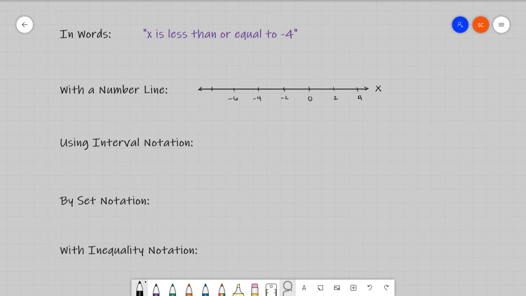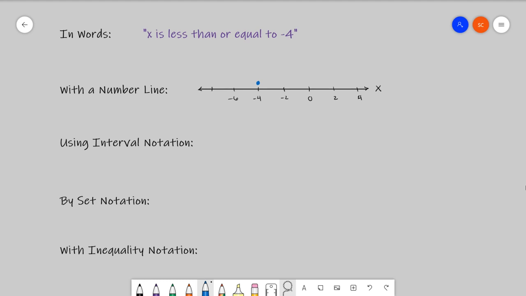Here's the first example. So in words we're given x is less than or equal to -4. So let's transfer that knowledge onto the number line first. -4 is a key number here from the sentence, so I'm going to put a mark at -4. And the mark I'm going to put is a solid circle, or a closed circle. I'm putting that because I want x to be equal to -4 and then also some other stuff. So I want to be sure that I'm including -4 in my drawn interval.